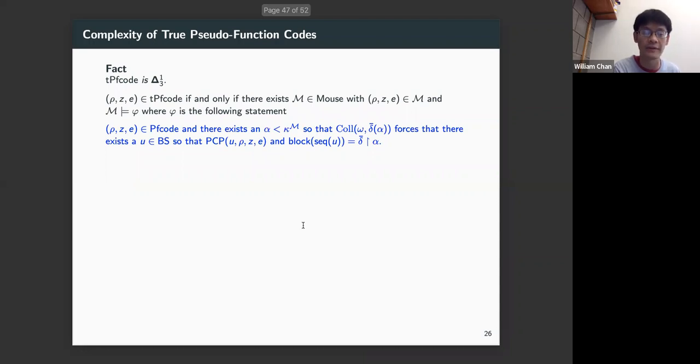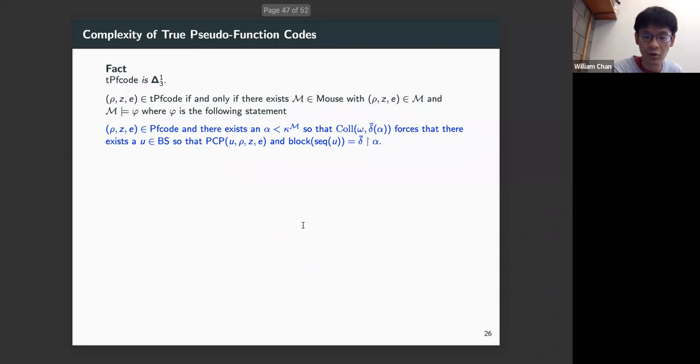And for the Kunen-Martin theorem, in fact, I only needed it to be Sigma^1_3. So let me tell you what the formula is. I claim that (rho, z, e) is a true pseudo-function code if and only if there exists a countable mouse M containing the triple (rho, z, e) so that M satisfies the following statement.